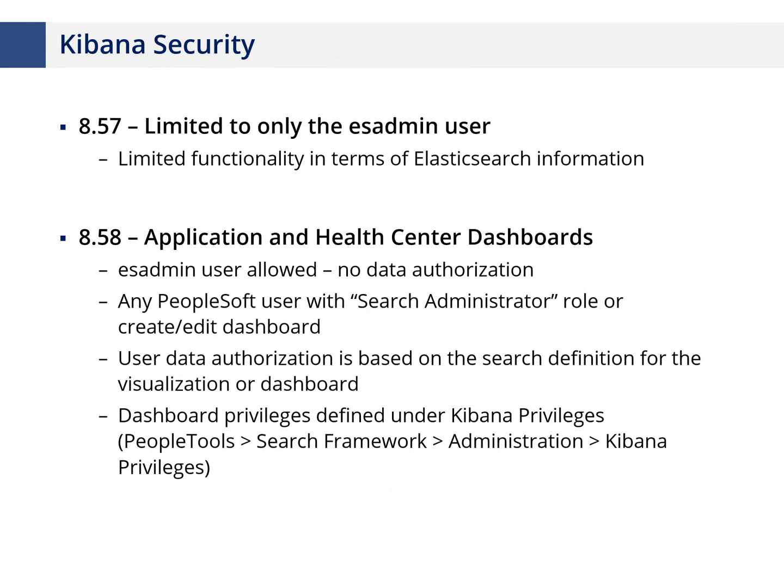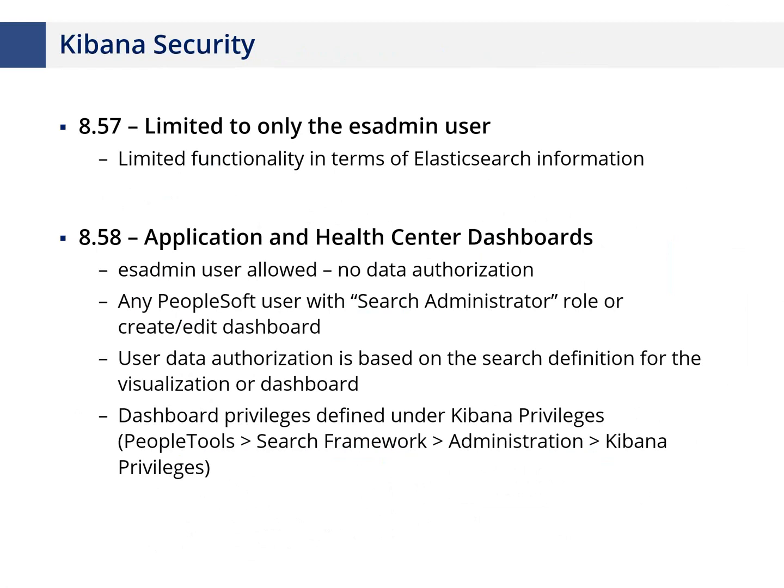I can go through PeopleSoft and click on a link, and it'll send me over and automatically get me into Kibana. Or I can just go to the Kibana login page, which is separate from PeopleSoft, and type in my PeopleSoft credentials. As long as I have Search Administrator or privileges for any of these dashboards, I can start seeing data within Kibana. My data authorization is based on how you set up those search definitions within PeopleSoft, because PeopleSoft is sending that ACL, that privilege information, over to Elasticsearch. Depending on what data you can see, it's all cached within Elasticsearch.